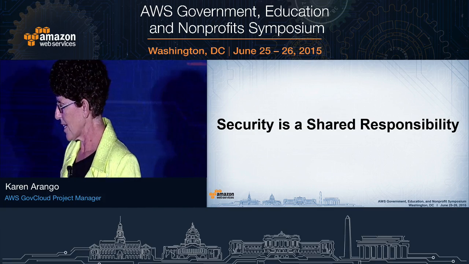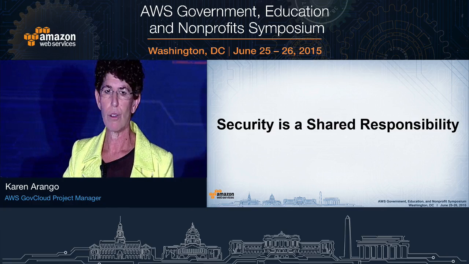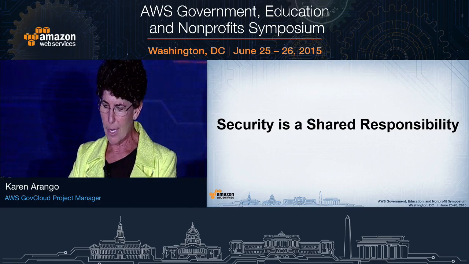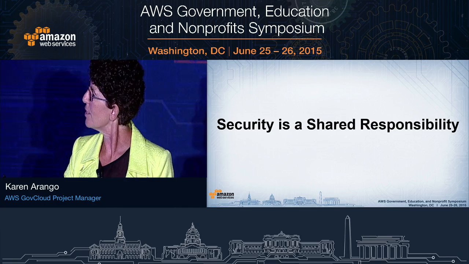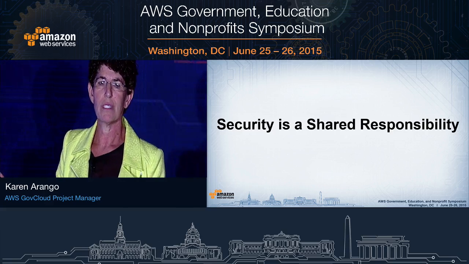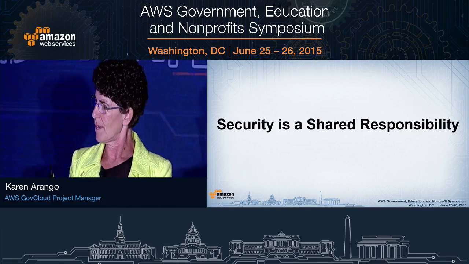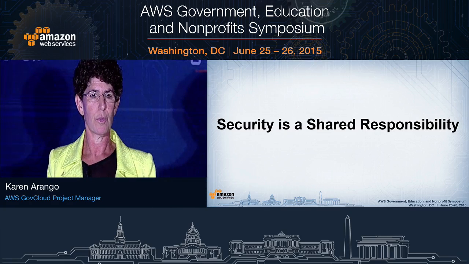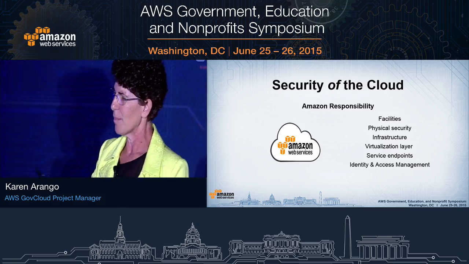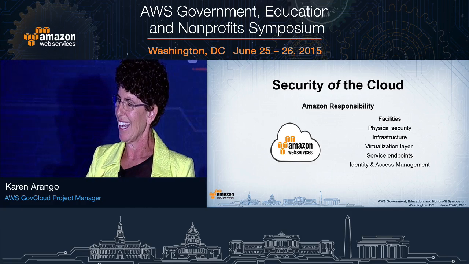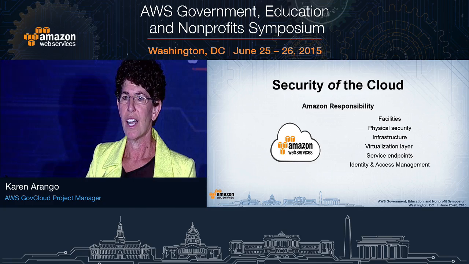All right, so let's talk a little bit about security and how AWS does security, and then where your responsibility is. We have a saying at AWS that security is a shared responsibility. So we are responsible for up to the hypervisor, and you guys are responsible for your applications running in the cloud. The compliance team came up with a nifty new saying, and I want to propagate that through because I think it's really kind of cool.